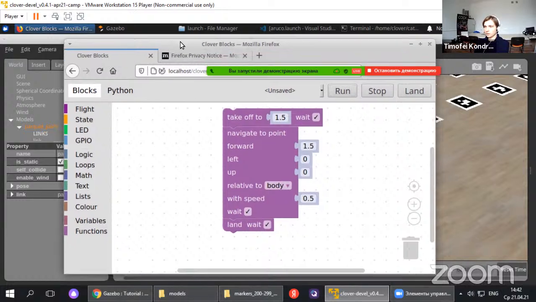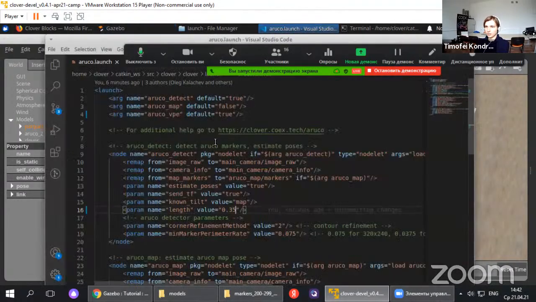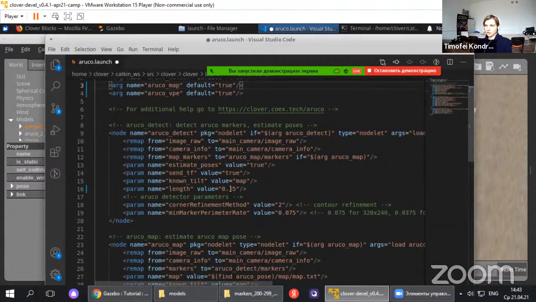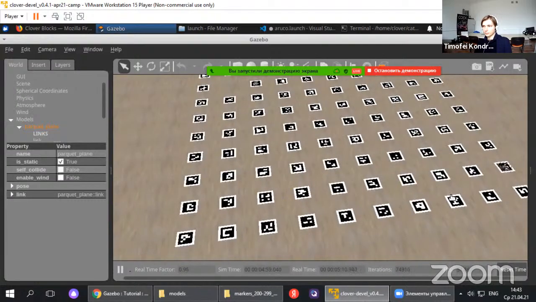And it can be done by using Aruco map. So I can activate the Aruco map here, and we will see how it will change now. So in Aruco map, I will say true. This number is actually going to be overwritten by what's in the TXT file of the map. So I will use the cmit.txt as a map. This is a default configuration of the map. So it will describe this type of map.